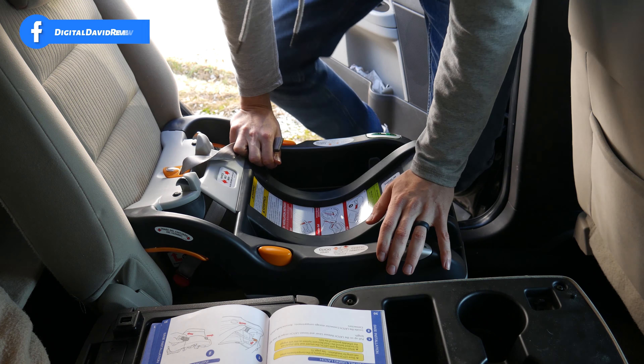The base is in place and it's not going to wiggle or move around. Now we're ready to attach our carrier — it only goes one way and just clicks right in place. Check to make sure everything is safe and secure. Make sure your child is facing towards the seat's headrest and not towards the driver's seat. When you want to uninstall it, just lift up the lever and it comes right out. Be sure to check your base before each use. Now that we've got everything set up, Amy's had some time to look it over and play around with it.